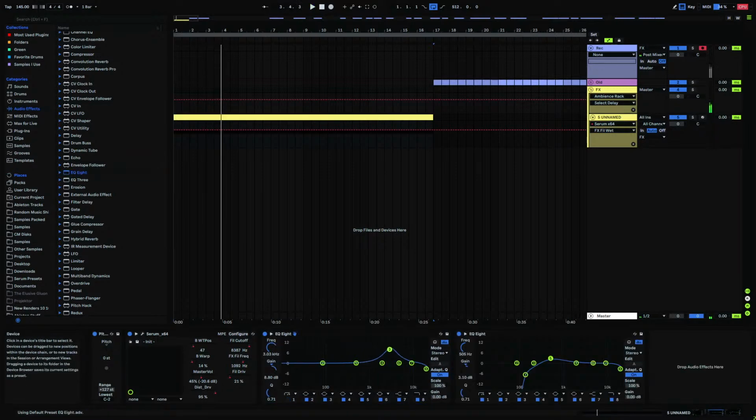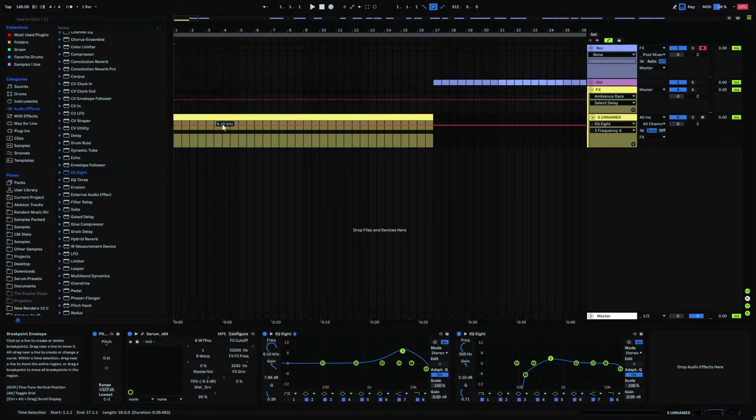And finally, I want to add some more movement to it. So I'm just going to create like a band here, which is going to sweep down and up like this.